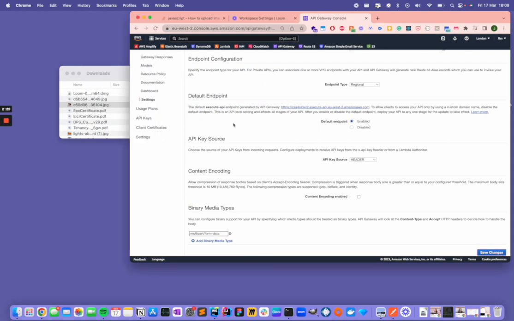So basically, to reiterate, if you're having an error where you're uploading some data to S3 via an API gateway, especially via front end, and you're downloading the file and it's not opening properly because it's corrupted or there's some encoding issue, most likely there's an issue with your configuration on API Gateway. And how you would resolve that is you would go into your settings in API Gateway for the API, and you would go in here and add your media type. So for me, I'm using form data, so I added this in here, and then I redeployed my API and it worked, and that solved it.